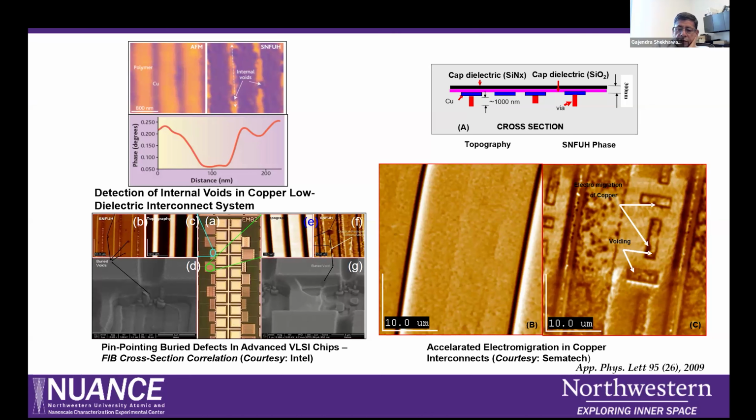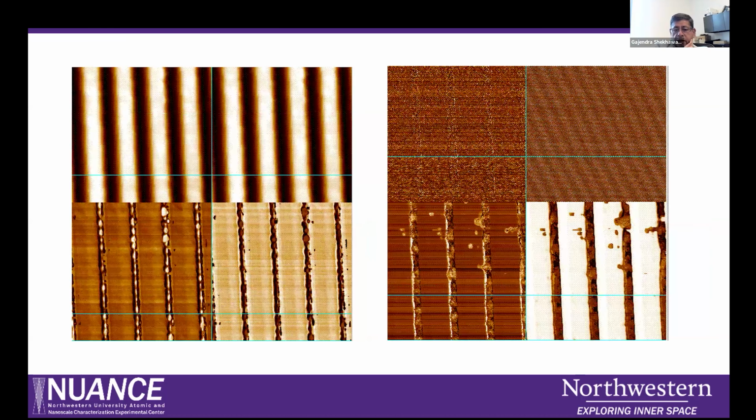On the right, we can see the buried pattern. So you can basically image those contrasts coming from that. This is a typical example of a live image where you can see sets of 4 images. On the left side, the top 2 are the topography, and the bottom 2 are, on the left side the amplitude holography, on the right the phase holography, where you can measure both amplitude and phase.